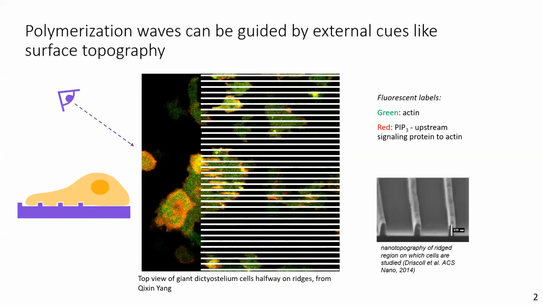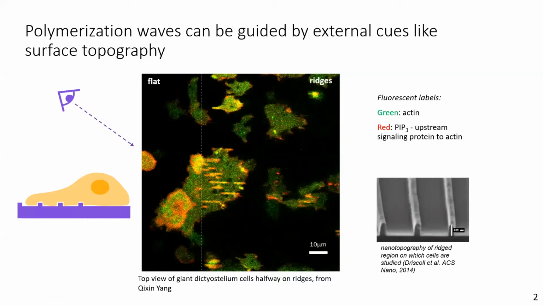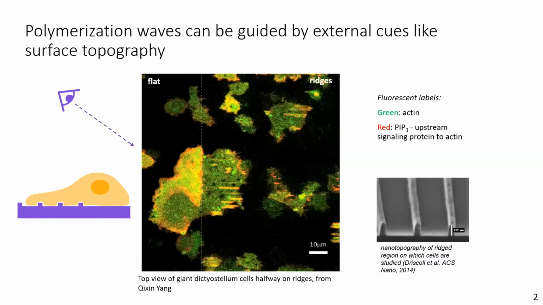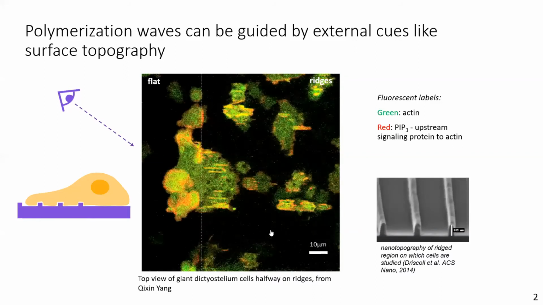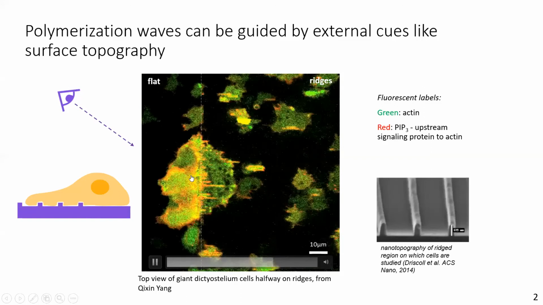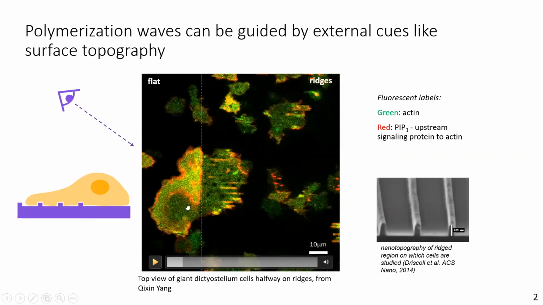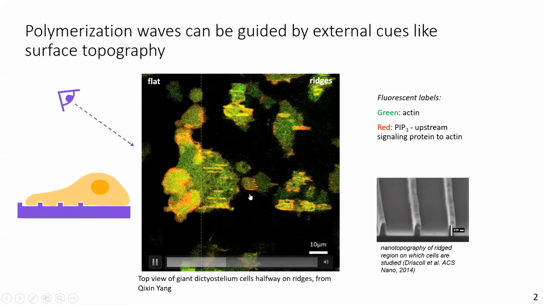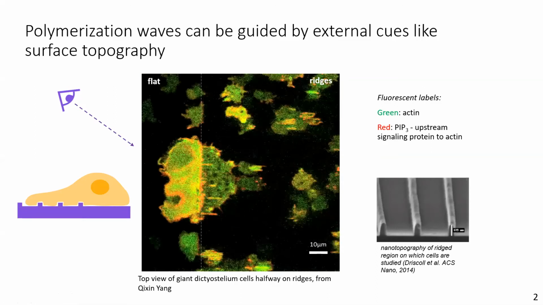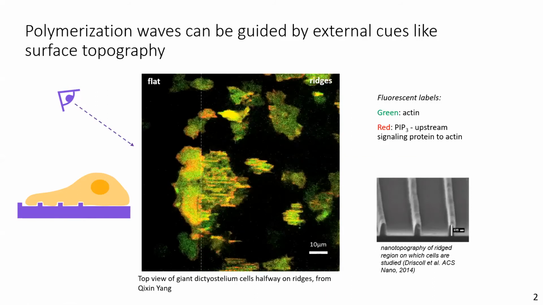Another really cool thing that I've been studying or working to learn is the way that external cues in the cell's environment can influence this actin polymerization. I've really been working with ridged surfaces and cells navigating those. I just want to show you where these ridges are, but you can really see a huge difference between the ways that these actin polymerization waves act on a flat surface, really large and have their way, whereas on the ridge surface, the waves are much more confined and only allowed to go off in little shoots that tend not to cross perpendicular to the ridges.